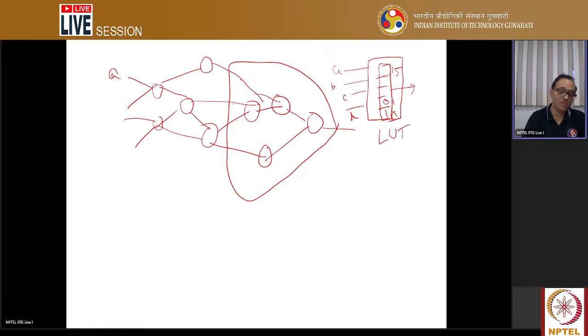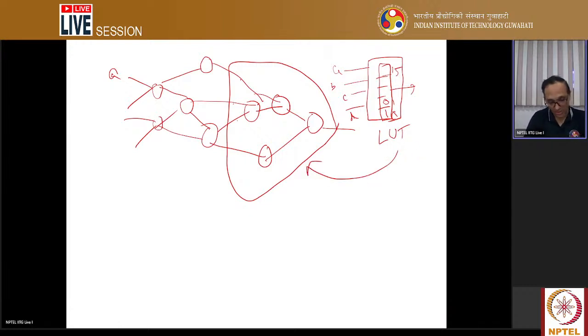So effectively what is happening here, you are basically identifying a circuit. It doesn't matter how many gates are there. Here I have identified a circuit of 4 gates. It can be 4,000 gates also. The only requirement you have is basically 4 inputs, 1 output, right? Whenever you take that part of the circuit and then you try to see what are the 16 possible values, because there are 4 inputs, those 16 possible values you store here and you access. So now you don't need these gates, right? This LUT will be equivalent to this.